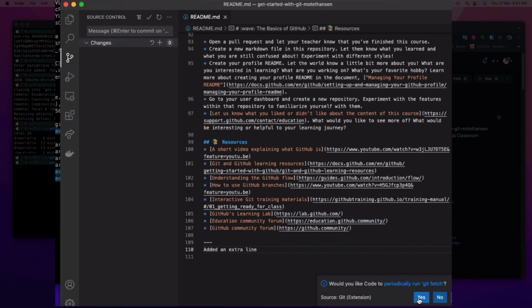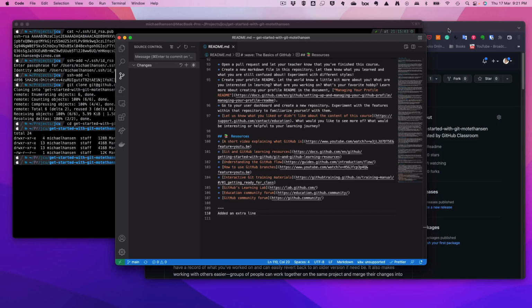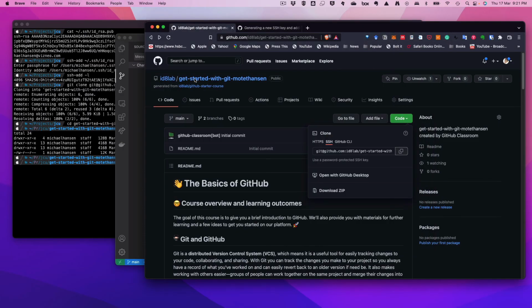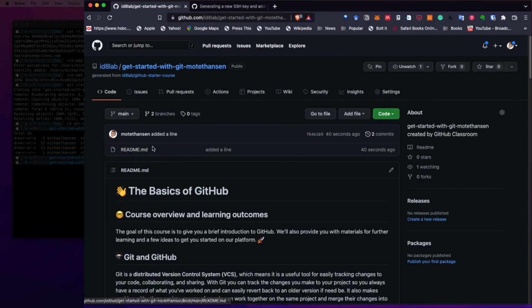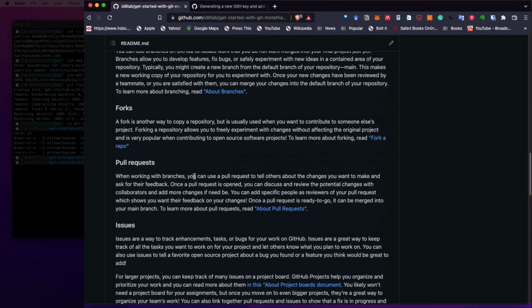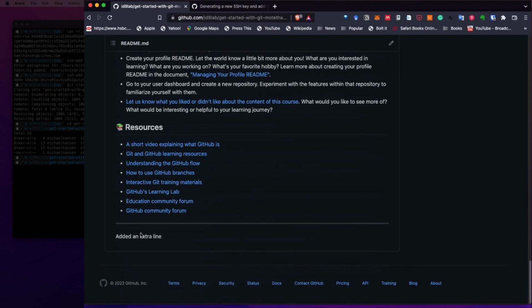Okay, done. And we can go back to the repository and see that it was added. So you see that there's a commit for added a line, and we should see that line here, right? So there's the line and then the text that I wrote.